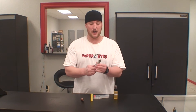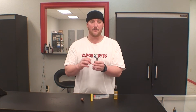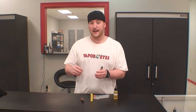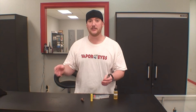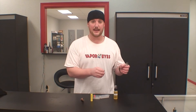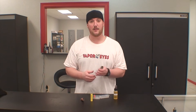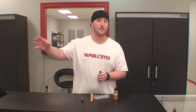On a mechanical mod, it's going to operate off of whatever voltage your battery has on its charge. Any battery — whether ICR or IMR — fully charged will produce 4.2 volts. It'll work its way down as the day goes on and die right around 3.4 volts, much like your simple ego battery.